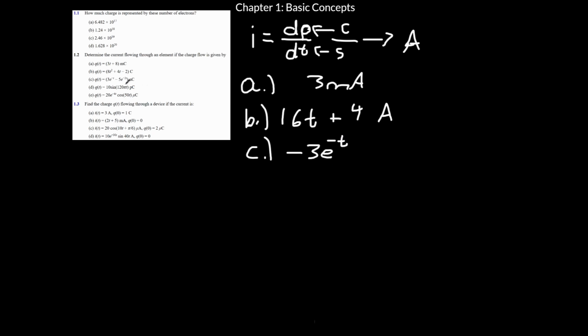And then the derivative of 5 times e to the negative 2t is going to be equal to, well, this is a plus, or this is a minus right here, so we're going to turn it into a plus when we bring that negative down, and it's going to be 10 e to the negative 2t.